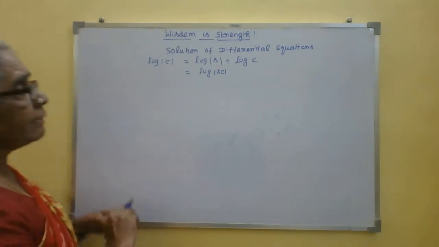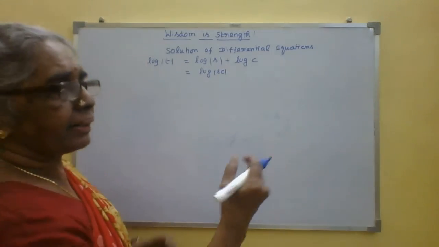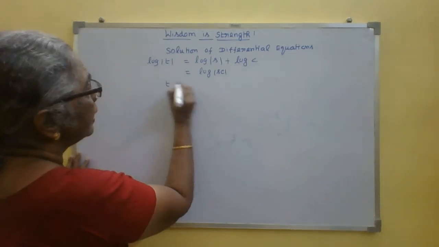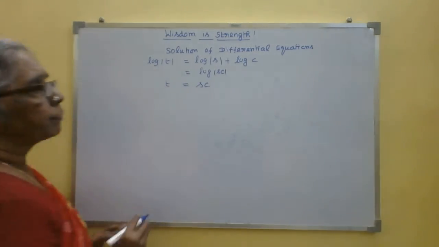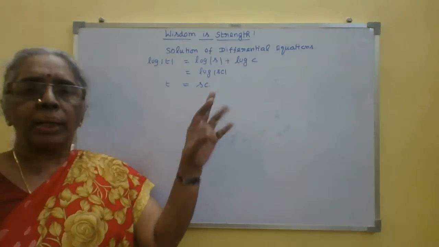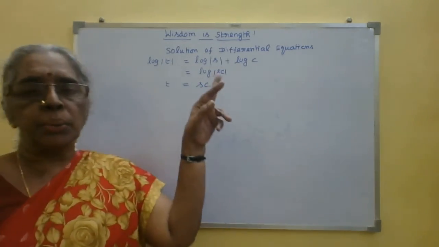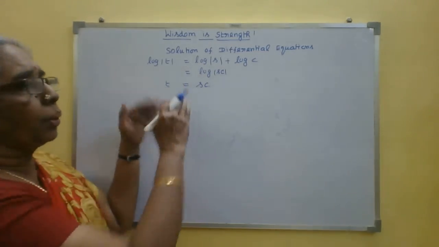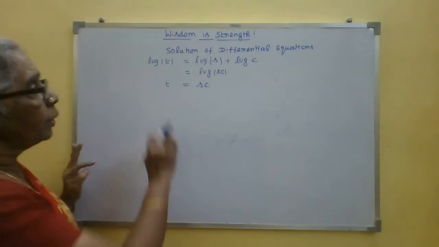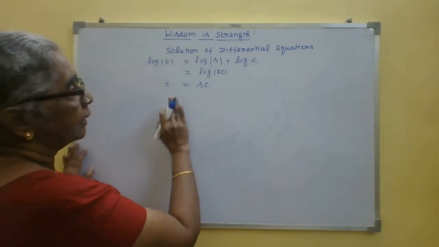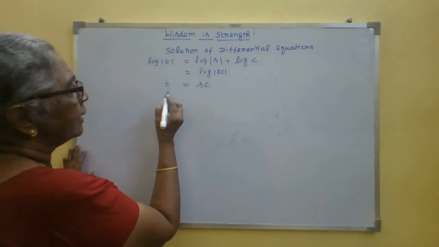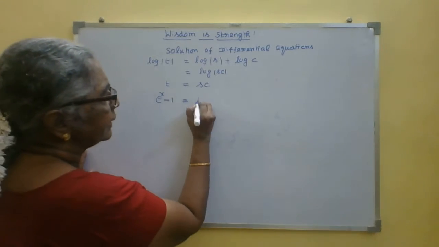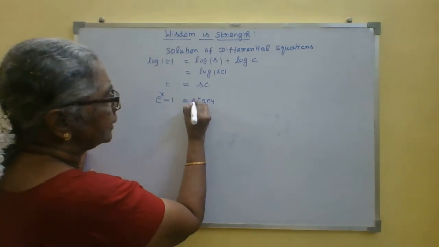Now when you raise them to the power e, that e and log will cancel each other. So you will be getting t equal to sc. So the log will go. One thing you have to be careful about is, before the log there shouldn't be any number or any negative sign. Otherwise we cannot raise to the power of e and cancel like this. Now what is t? The t is e power x minus 1. What is s? The s is tan y. The c I will write here.